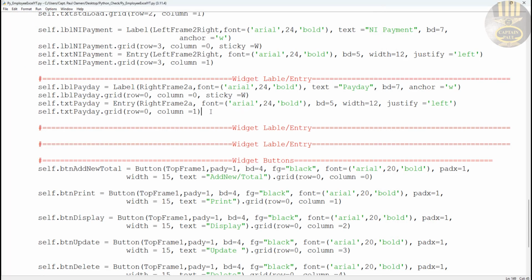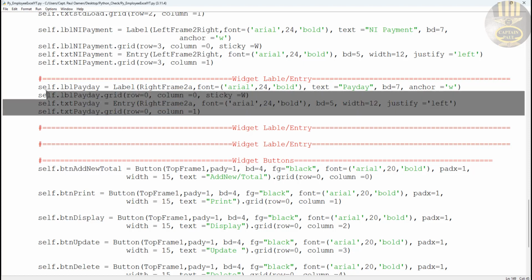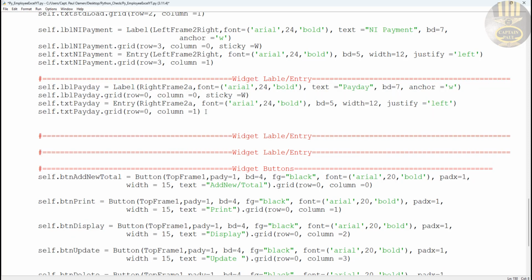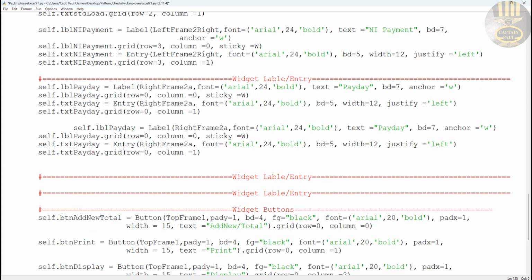Now the next one underneath. That's going to be right frame 2B. Yeah. Copy that. Paste. Right frame 2B. 2B here.